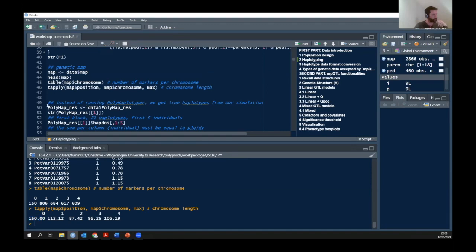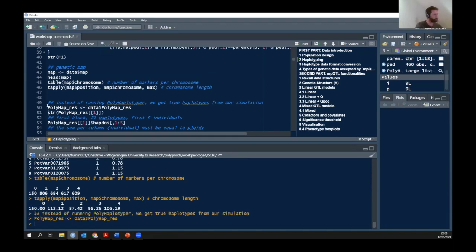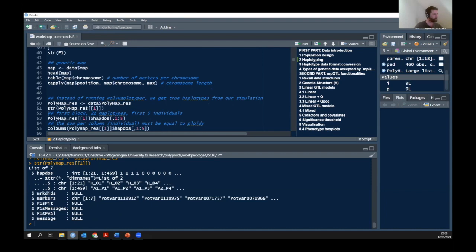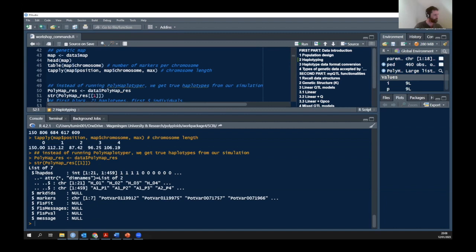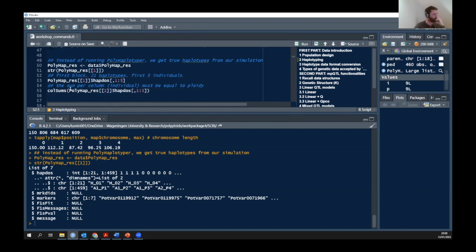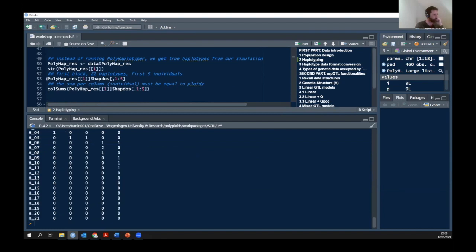So this table is actually what polyploid will output. First, maybe we can have a look at the first table.